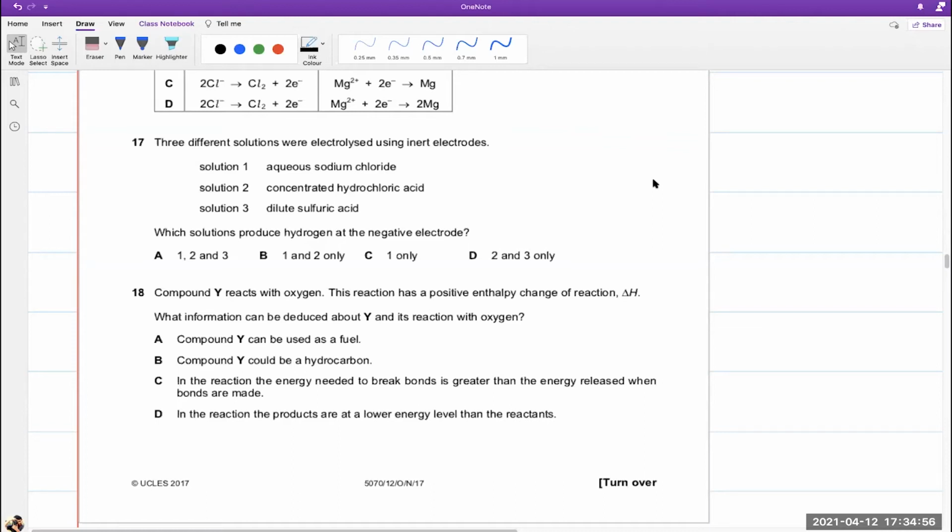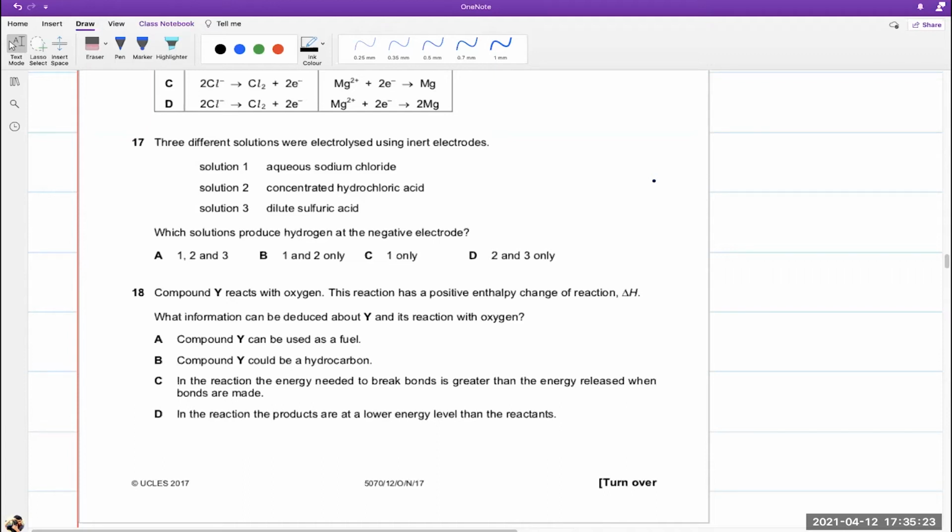All right, which produces hydrogen at the negative electrode, the cathode basically. So in the first one, hydrogen is going to be broken down because you have salt that is more reactive. The sodium is more reactive than hydrogen, so it's going to go. Concentrated HCl. This is again acid is going to break down, but acid में H positive होता है, water में भी H positive होता है. So hydrogen is the one that's going to come. Obviously, it's going to come from the acid.